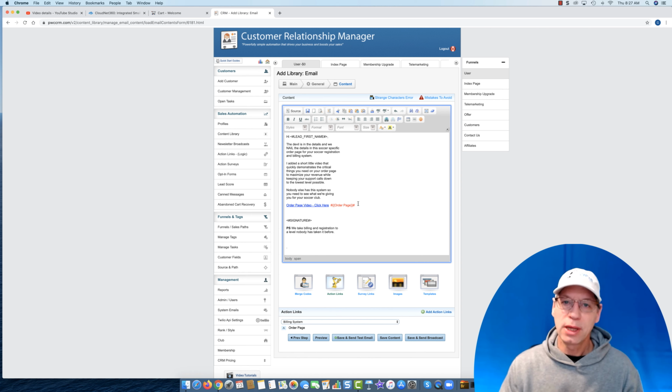And when you have a multi-person organization, other people are going to be able to come in and use your content and use a different profile. So instead of my name or someone else's name, they're going to be able to use their own name. It'll do different merge codes. It'll do different personalization. And you get to multiply the strength of every piece of content that you create.